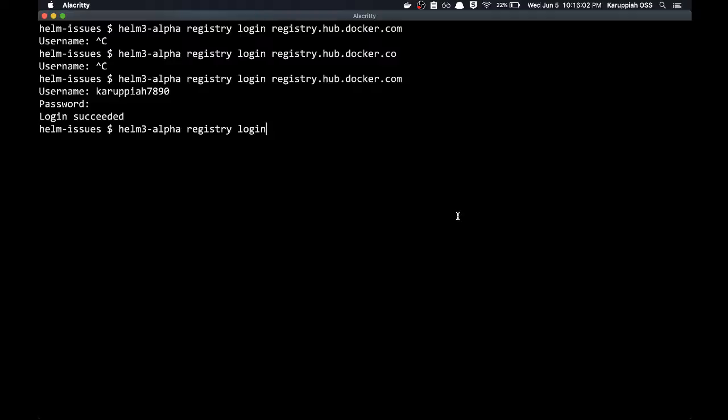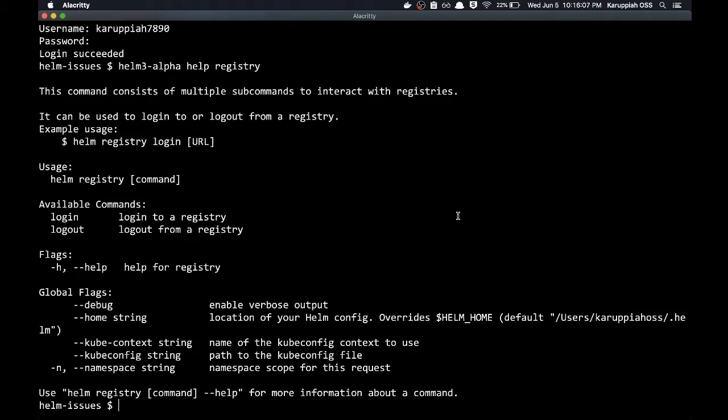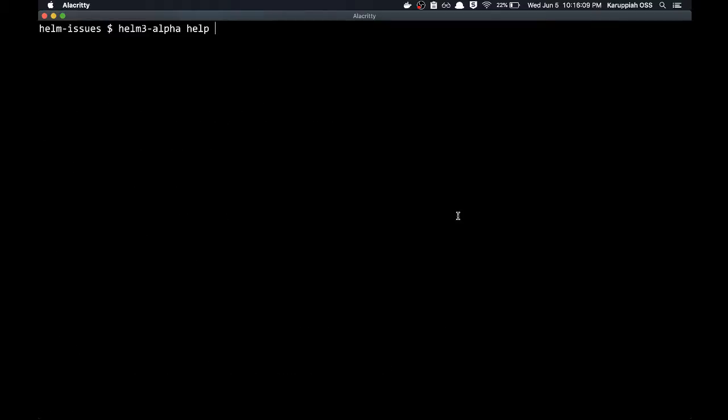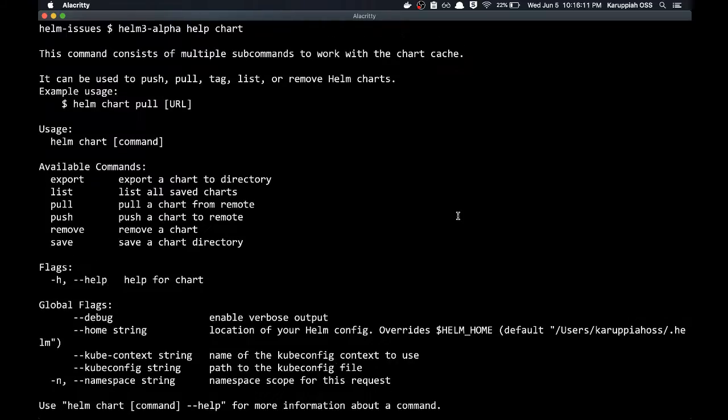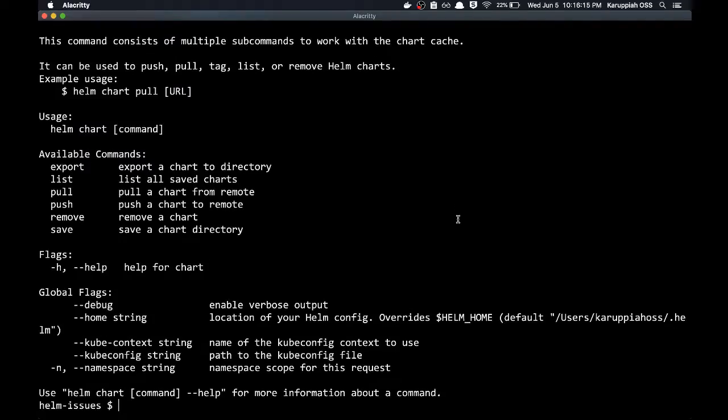And let's see what my, okay, not helm registry, helm chart. Let's see how I can actually push charts. I need to have a chart, so I actually tried this before, but I failed. So I'm just going to try this now again.